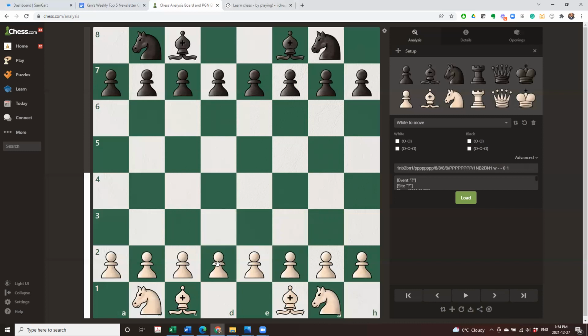So the knight moves in L form. You count 2 squares in one direction and 1 square in another direction. The knight is the only piece that can jump over other pieces. All right, so from this position, I can move the knight. The knight in the center of the board has more influence, can go to 8 different squares. It's much better to have the knight in the center of the board than to have it on the side of the board, where it can only go to 4 different squares. And it's much better to have it on the side than in the corner of the board, where it can only go to 2 different squares. Okay, so that's how the knight moves.